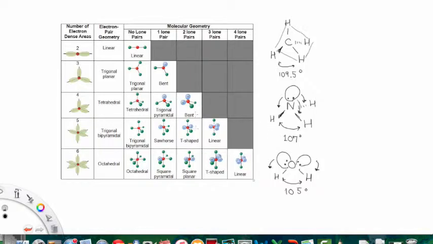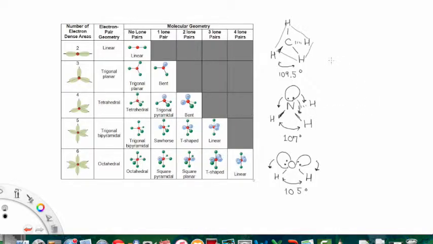And you follow the same kind of pattern for trigonal bipyramidal, where you have the actual structure with no lone pairs, but as soon as you get one lone pair, you're going to get a different structure, a sawhorse. Then when you get another lone pair, you're going to end up with a T shape. And finally, with 3 lone pairs, you'll get a linear molecule. For octahedral, it's very similar. You start out with 6 atoms bonded to the central atom, and you have octahedral. You get 1 lone pair, you get square pyramidal, 2 lone pairs, square planar, 3 T-shaped, and finally, if all 4 in the same plane are the lone pairs, you get a linear molecule, which is exactly like this linear molecule in terms of the geometry, but it has a completely different number of atoms bound to it and lone pairs. So this is a really important table for you guys to look at and familiarize yourself with.